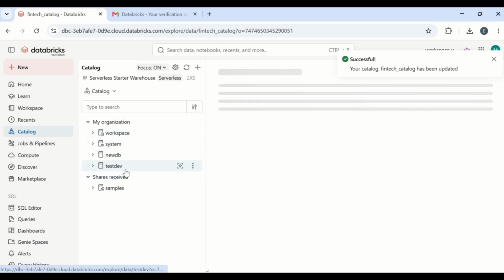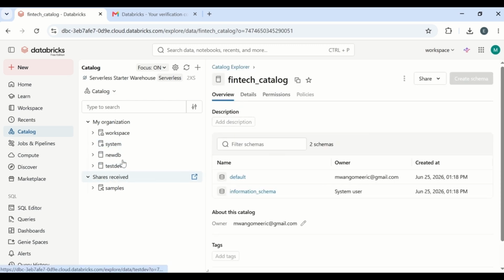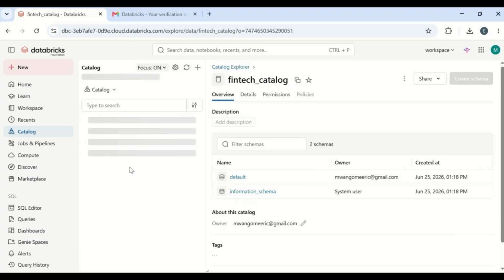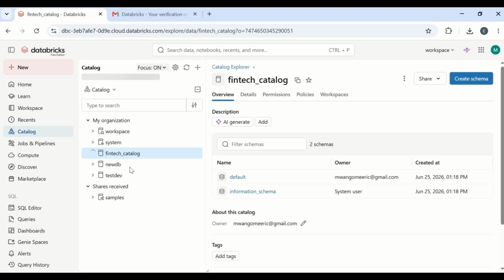So our catalog will be somewhere here. Let's just refresh this. Yes, so our catalog is here.